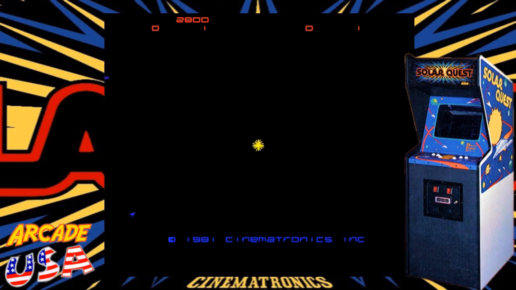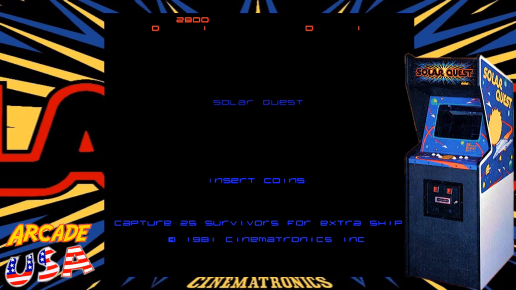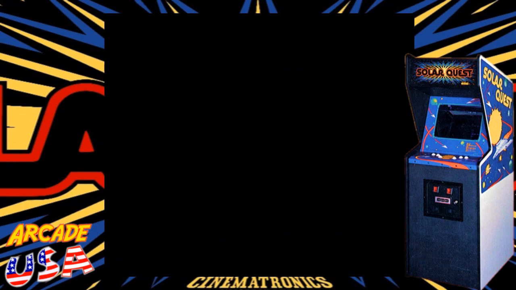Well, let's try out Solar Quest from Cinematronics. This is a game I remember playing back at my local pizza parlor. It's one of the early vector games I really enjoyed, along with Star Castle from Cinematronics and Tail Gunner. It's a pretty cool game. I like the gameplay where you have to try to destroy the ships and capture the alien pilots for extra points. It's kind of cool.